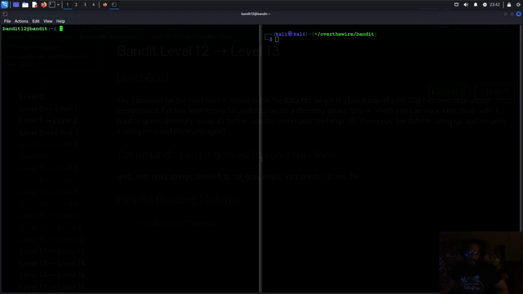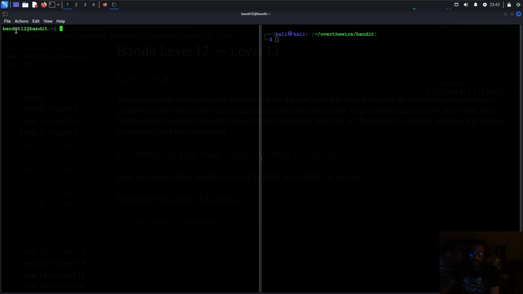I did this the hard way the first time, but I just want to try something out. To save time, here's what we're going to do. Here's a summary of the commands. No, we'll follow the command list. So we are in Bandit 12.